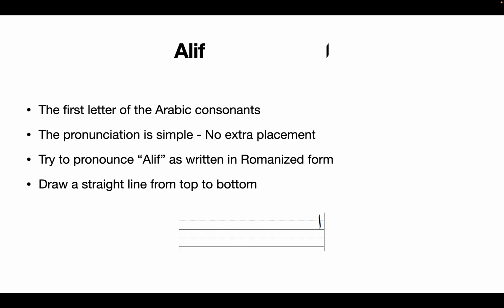We just produce the sound simply, without putting any emphasis on our throat or on our tongue or inside our mouth. We just pronounce the sound simply and join it with lif, so it becomes Alif. There is no extra placement or extra emphasis while pronouncing this letter. The English equivalent of the letter to pronounce is A. Whenever we write a single a, we need to understand that it's a quick sound.